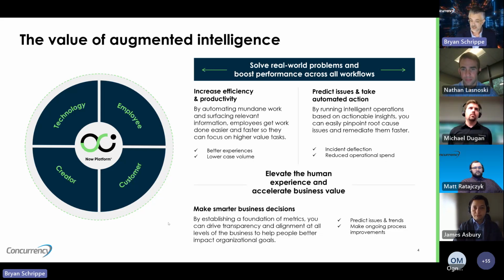A lot of times when we're working with end users and we're trying to determine where things are going, a lot of times that's left up to the analyst. And with the advent of machine learning and augmented intelligence, we can now offload that to ServiceNow as a system and allow that system to help us with that routing and analysis of any incoming work item types.